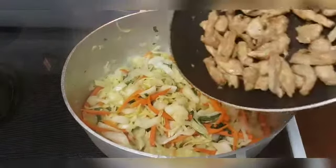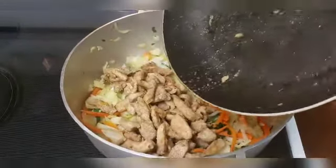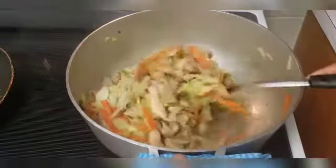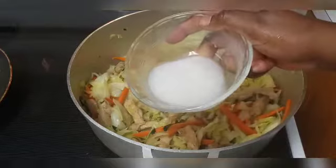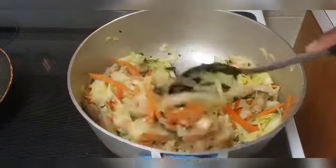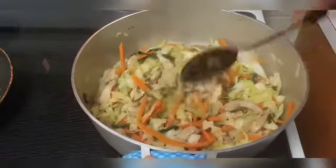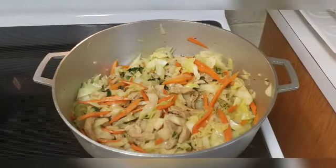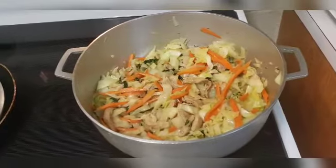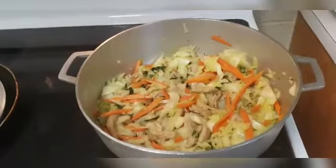Now we'll be adding our chicken breast. Now we'll just give this a stir. Next, I'll be adding some cornstarch mixed with a little water. I'll just adjust the temperature of the stove to low heat and allow this to cook for another 2 to 3 minutes. Now guys, this is our chicken chop suey.